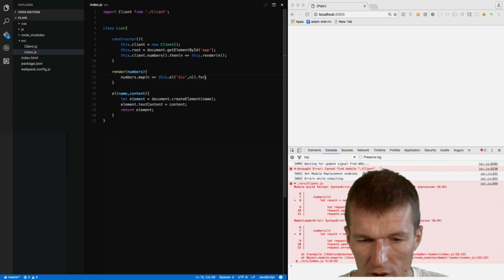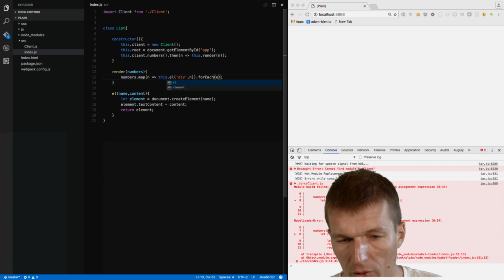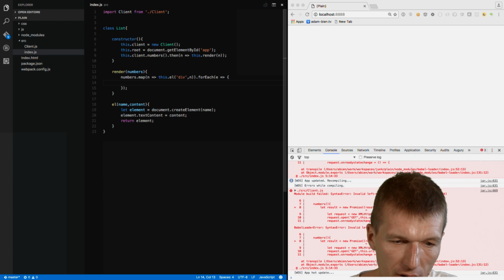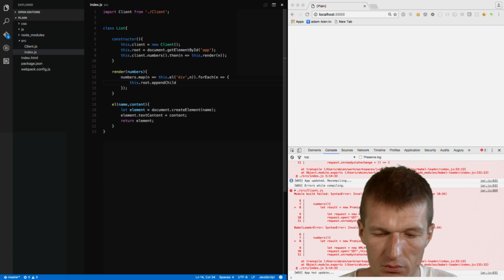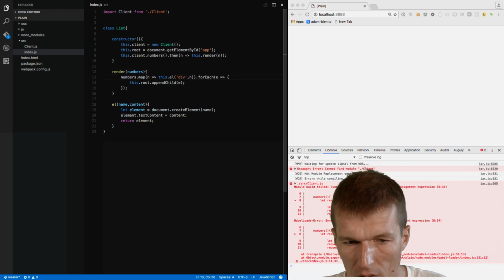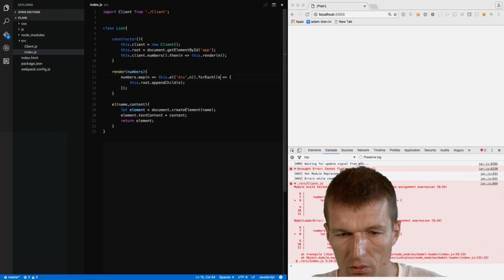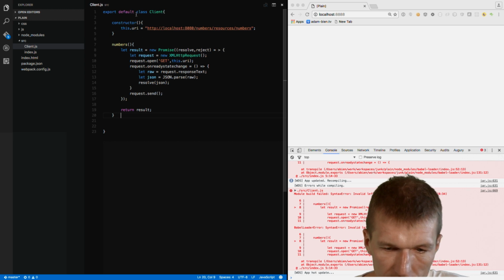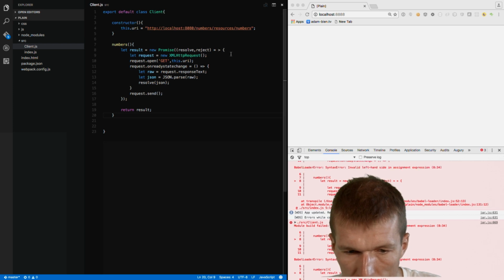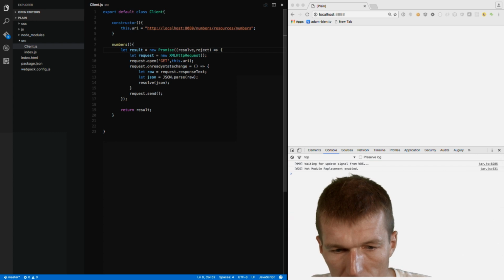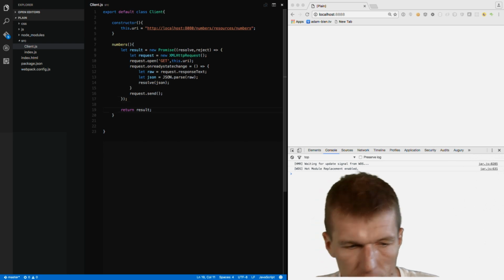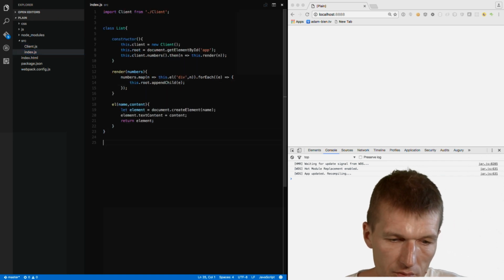And then we can say, okay, now for each element, we do the following. We can pass this to the root and say this.root.appendChild(e). So it would look like this. And we have a problem in the client right now. Export default class Client, and it says onreadystatechange. So we have here the function resolve reject, and it looks good. Okay, now the client is saved, and now we can say new List.